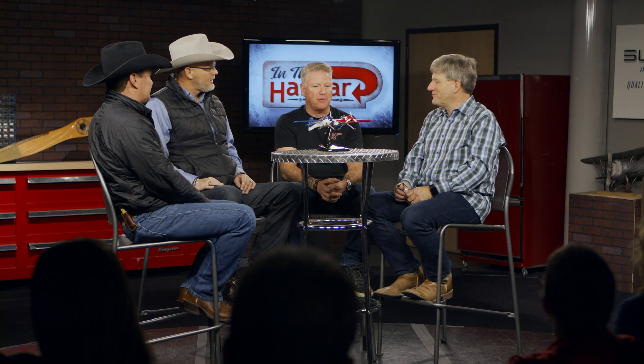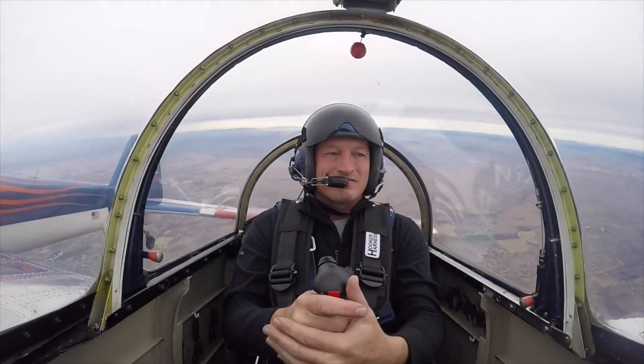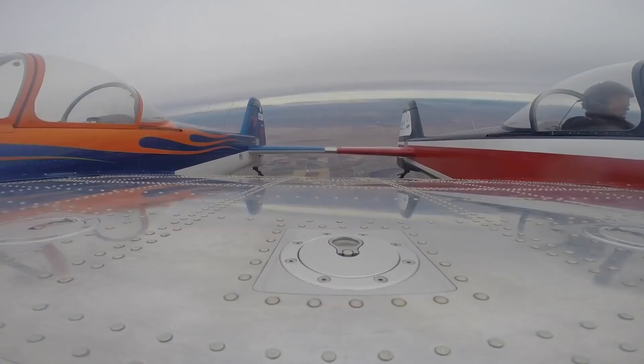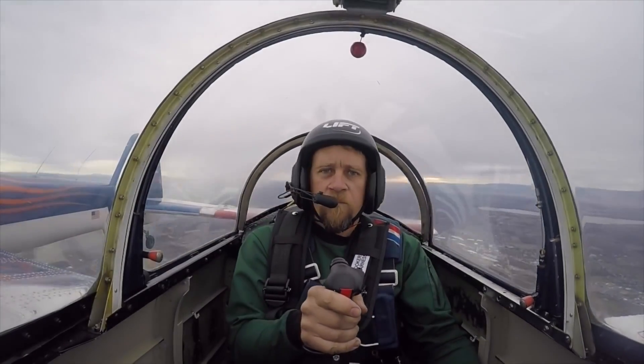The jet is a T-38 trainer engine — a G-610 with 3,000 pounds of thrust. The two propellers together also have 3,000 pounds of thrust, so we have 6,000 pounds of thrust on an airplane that weighs 4,300 pounds at air show weight. We still have a speed limit of 250 knots indicated by the analysis of the airframe, but it'll do 250 to 300 knots straight and level pretty easily — it'll peg the airspeed indicator. Jeff's able to roll it, invert it, then push up and accelerate vertically. It's got a lot of juice behind it.